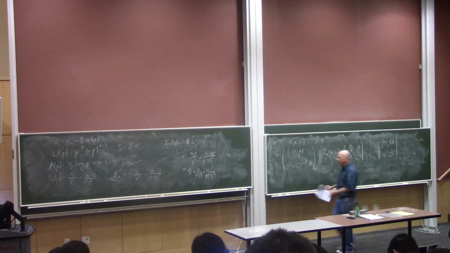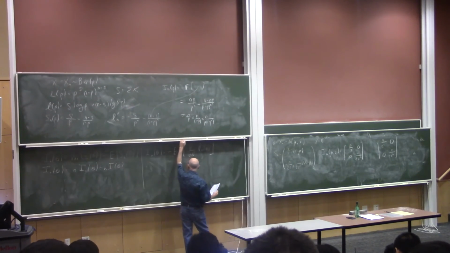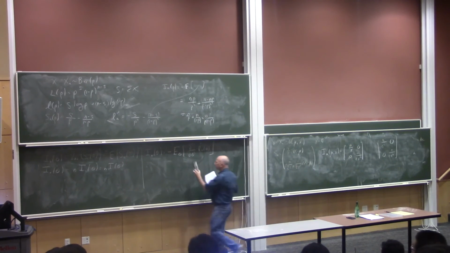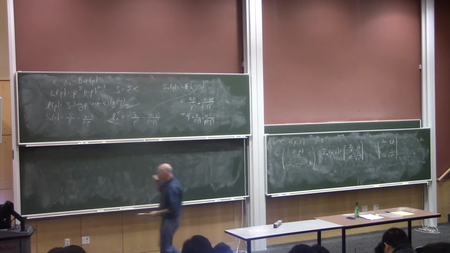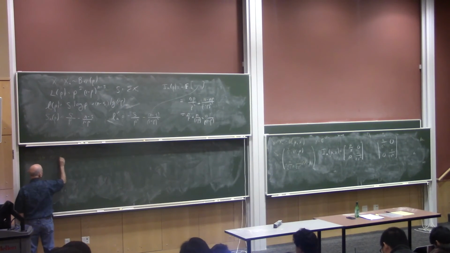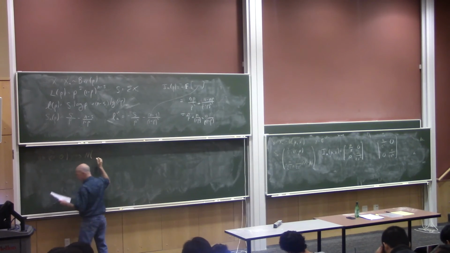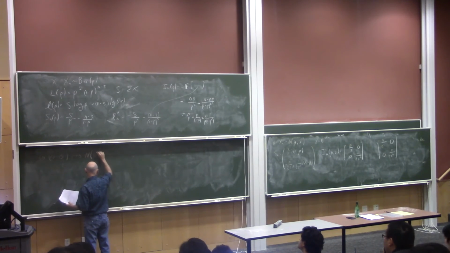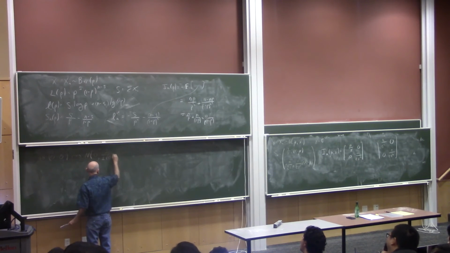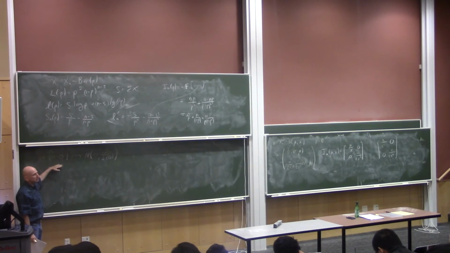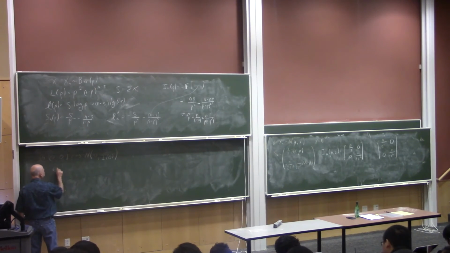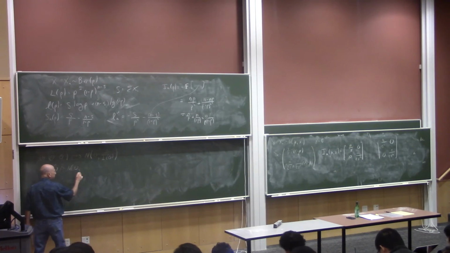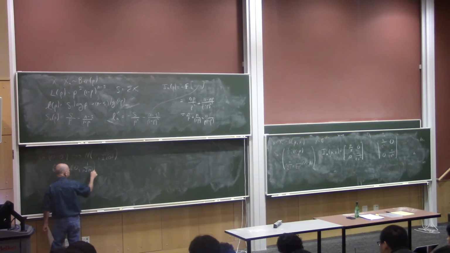In fact, let's put them to use now, because the reason why we developed all these definitions was for a reason, and here it is. We're going to prove now one of the key results of maximum likelihood theory, which is that under these nice regularity conditions, we have a central limit theorem: root n times theta hat minus theta converges in distribution to a normal. This is the multivariate case. We're going to prove a central limit theorem for the maximum likelihood estimator, and this variance is 1 over the Fisher information. Or if I were to write it intuitively, it's like saying theta hat is approximately normally distributed, centered at the true value, with variance 1 over n times the Fisher information.